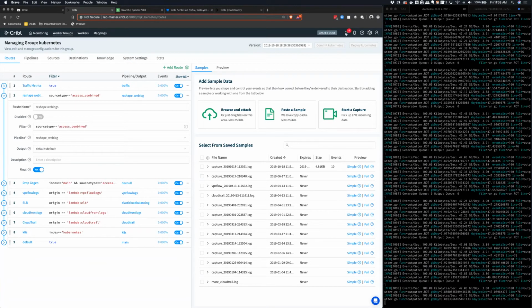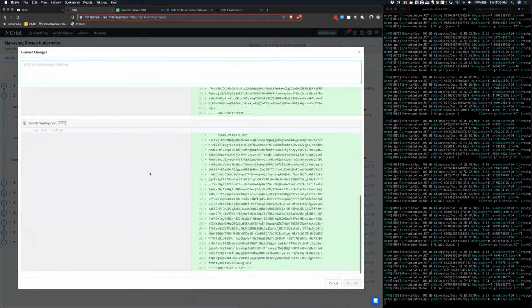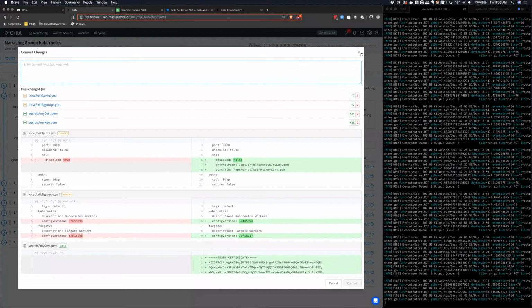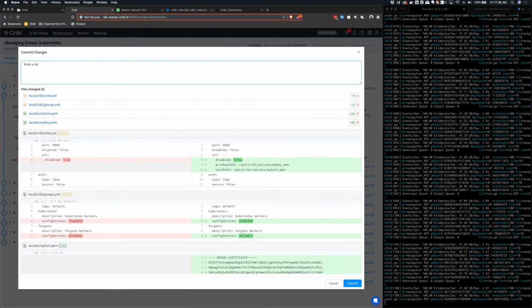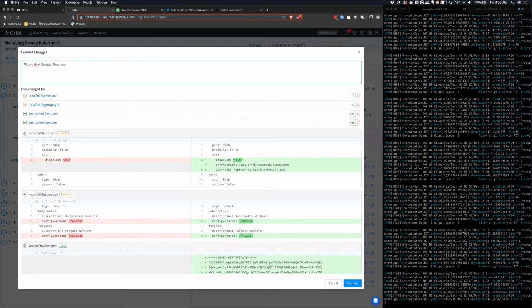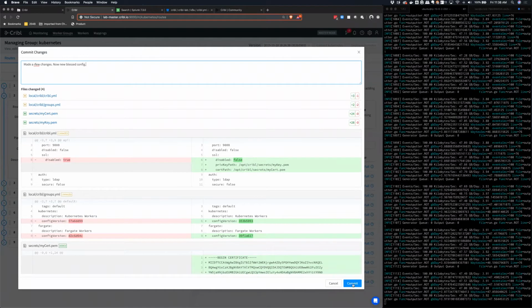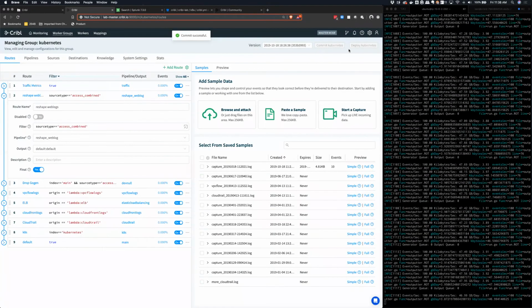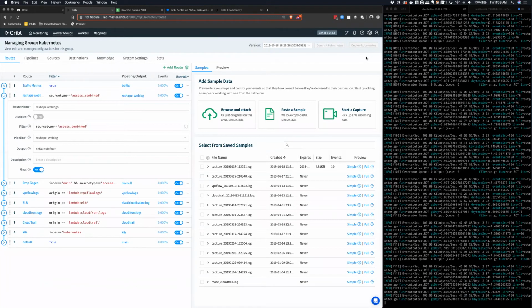If you're looking here, and again, I don't have it configured, but the broader full configuration across all the workers is managed up here, and I can say, hey, I made a few changes, now new blessed config. I don't have that configured right now. I probably should have done that before the demo, but then up here there becomes a deploy or a push button that allows me to push to the remote repo.